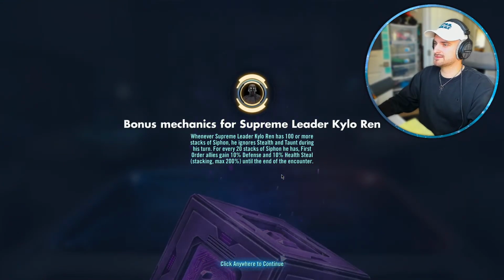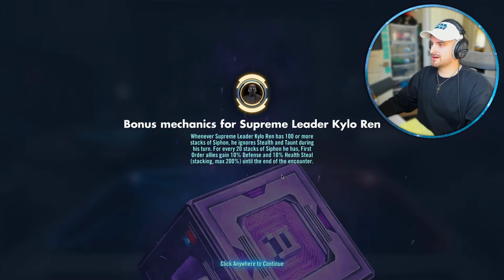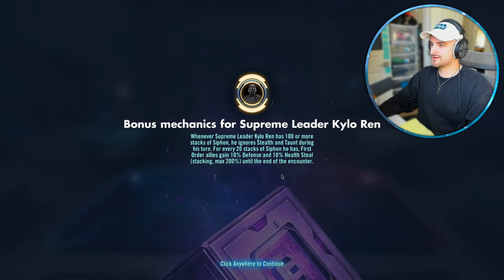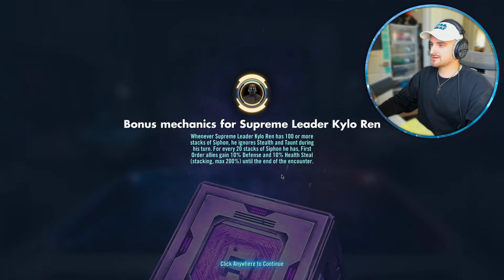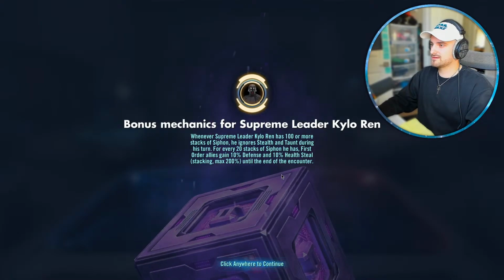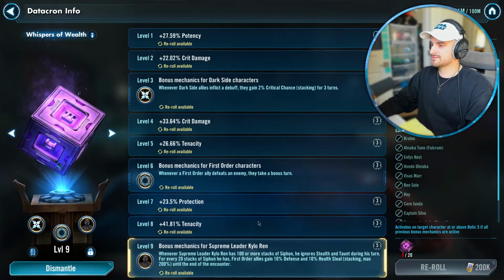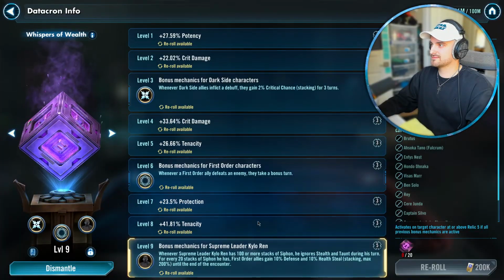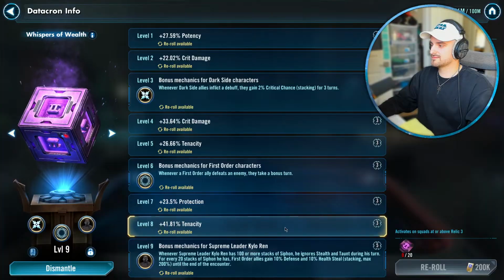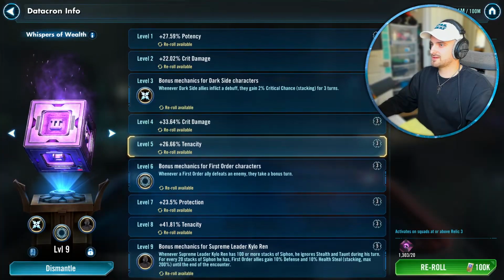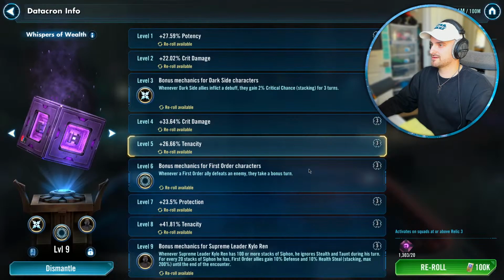First Order Cron. Let's get this cooking up. Bang! Whenever he has 100 or more stacks of siphon, he ignores stealth and taunt during his turn. For every 20 stacks of siphon, they gain. I like that. Let's get that tenacity off of there.